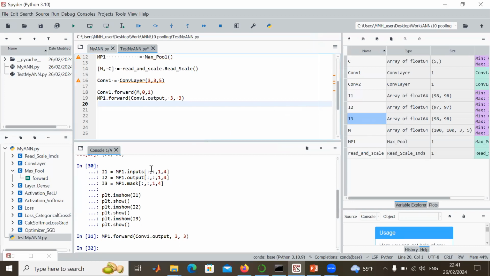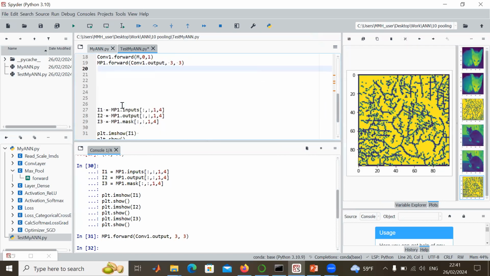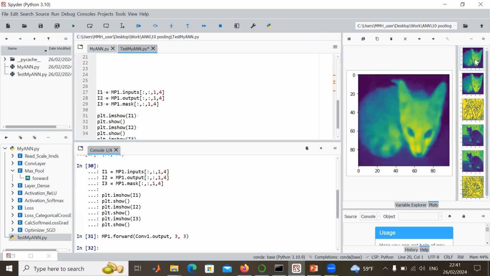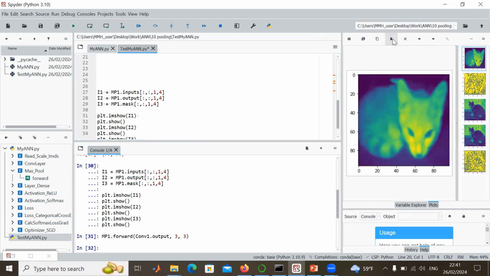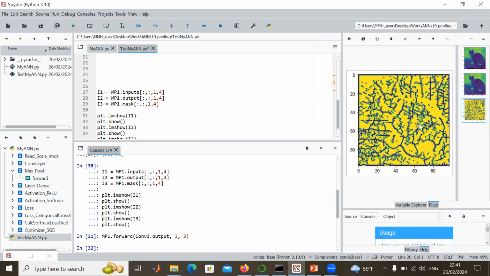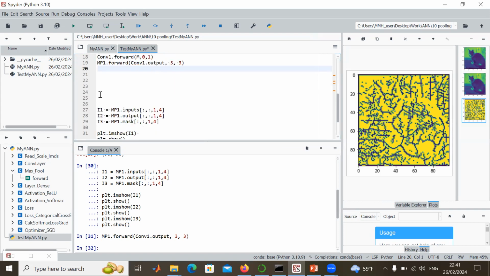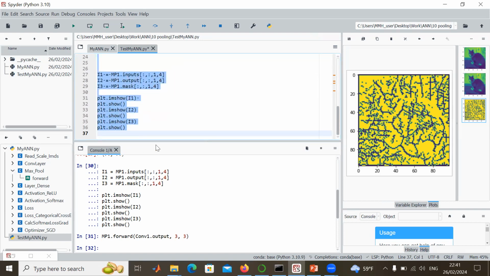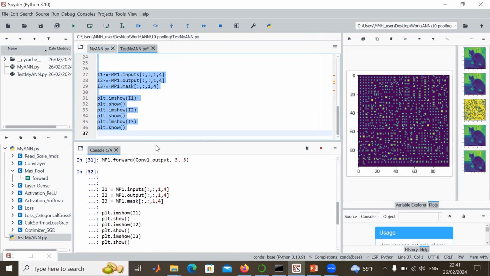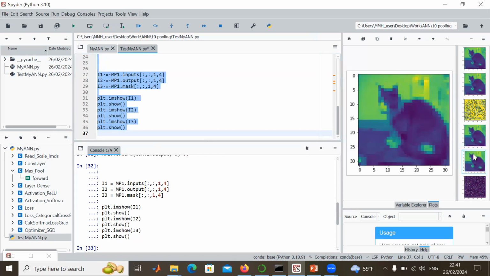So the code is done, and let's take a look at the images again first. So it's the same image, so we can delete this part, and this part, and we want to leave those images as a comparison to the current one. So we want to display the input image, the output image, and the mask again. And that's the input image, that's the output image.